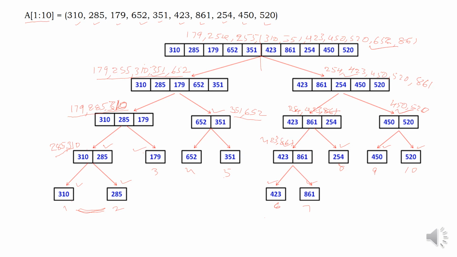These sub solutions are merged together to form again a sorted array. So here this particular array consists of 5 elements in sorted fashion. Here left side we have 5 elements, right side we have 5 elements. Left side we have a sorted array, right side we have a sorted array. We are merging together to form another bigger sorted array, where the array now consists of 10 elements. See, 1, 2, 3, 4, 5, 6, 7, 8, 9, 10. So all the 10 elements are placed in the original array in sorted fashion.